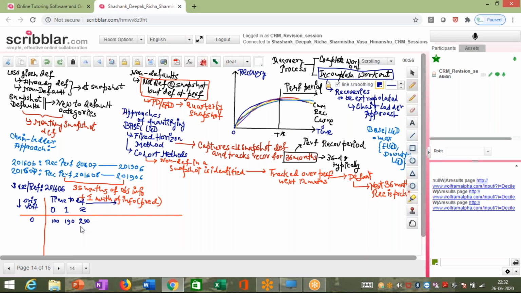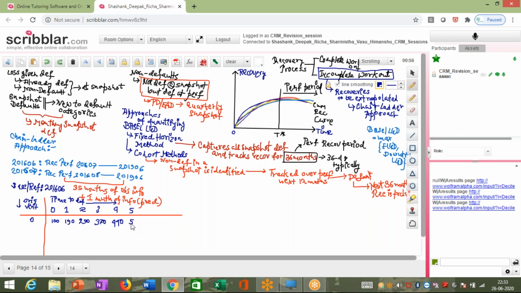So in this third month there has been collection of 100 more dollars. In the fourth month from default, the total collection stands at 370. The next month, the collection stands at 440. So at the end of the fourth month, $440 have been collected. In the fifth month, it is 500. Like this, you will have it for 36 months.